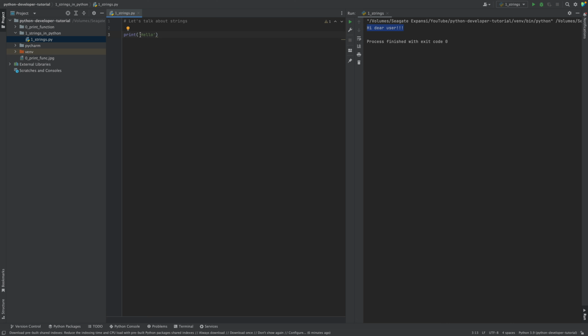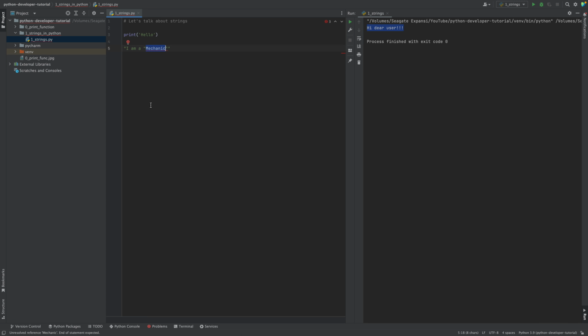Why? Imagine this is the sentence that I want to say: I am a mechanic. Just imagine this was the sentence that I wanted to see printed here. I want the word mechanic between quotation marks. And we know that Python only accepts strings between quotation marks. So if this is a string, I need to put everything between quotation marks, because otherwise Python will be like, well, I don't understand what is I am a mechanic unless you put it between quotation marks. But you see what happened.